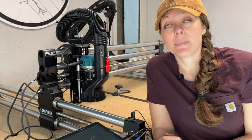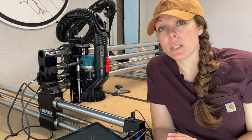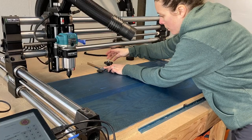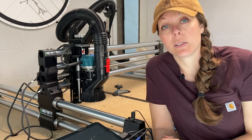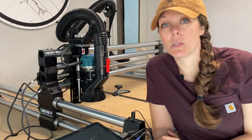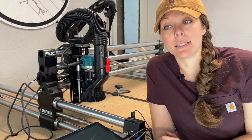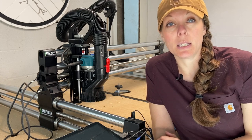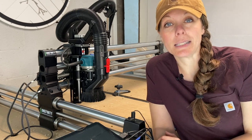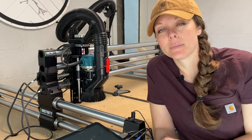This next one is a big one: make sure your material is fastened tightly to the table. There are a lot of ways to do it — my preference is double-sided tape plus a clamp or two. One time I skipped the tape and used just two clamps, thought it was secure, and it still came loose mid-job and I had to hit the emergency brake. When your material starts rotating at 12, 14, or 16,000 RPM in a way it shouldn't, it's scary — so double-sided tape plus clamps is a good idea.